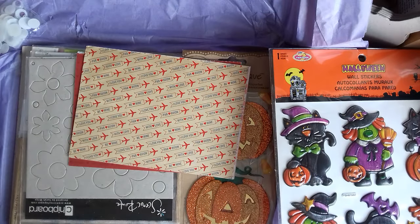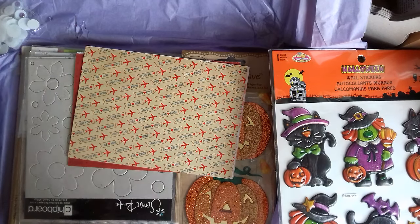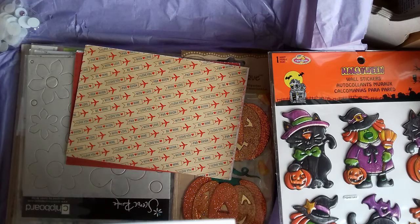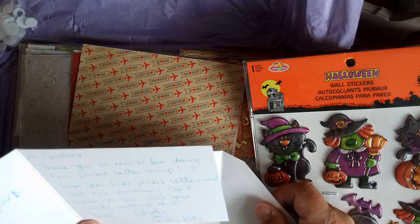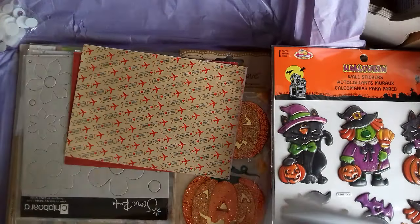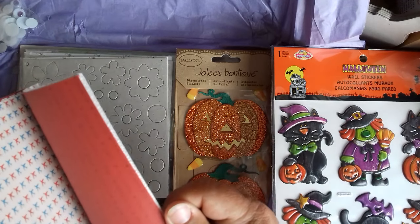Oh, here goes the wee card — let me have a wee look and see. Sent you some Halloween goodies — that's my favourite time of year. And she's got a beautiful wee Halloween witch on the bottom as well. Thank you very much for doing this pocket letter swap. I can share this — it says: Hi Caroline, thank you so much for doing this pocket letter swap. Hope you like the pocket letter and all the goodies. Can't wait to see what you make with all of it. Hugs, Krista. With love. Paravion.